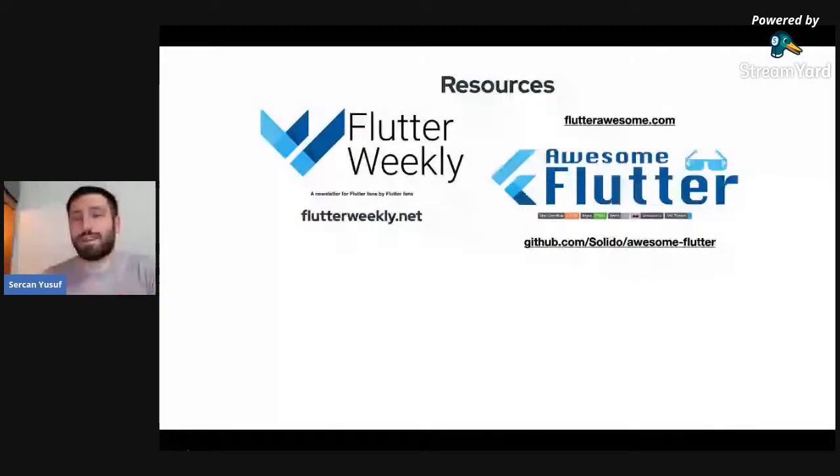When you search for Google Maps in Flutter Awesome, you can find the videos, the blog posts, also the projects, the code snippets, and the libraries about it. So you have so many great things to use and to understand how to approach the subject.